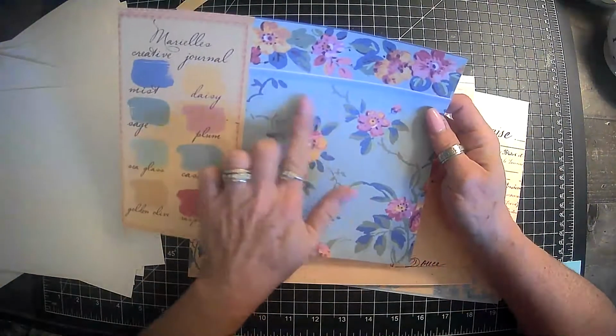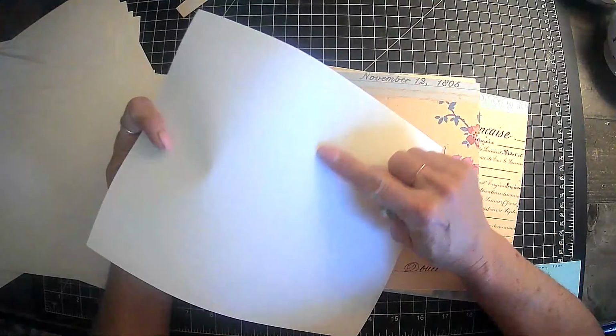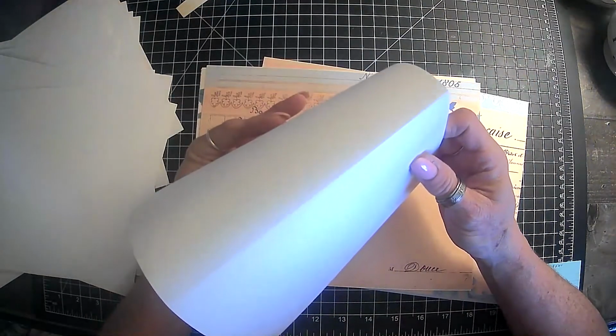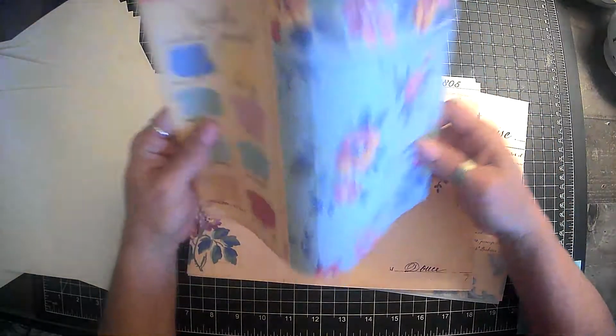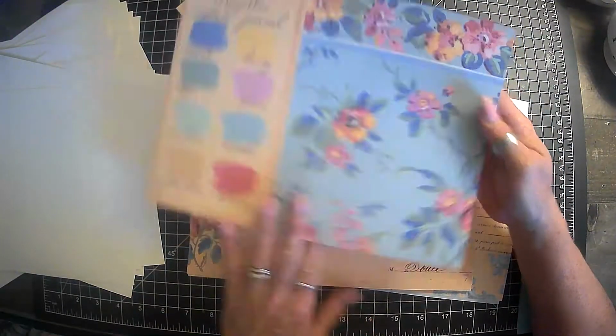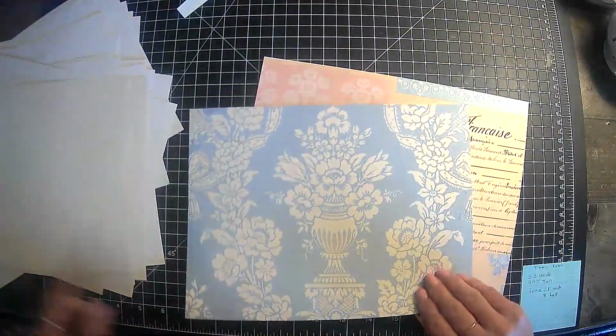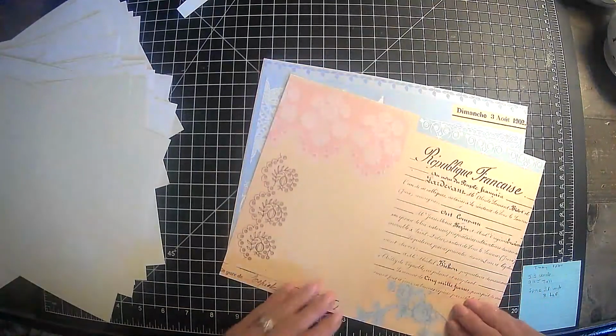This right here, guys, looks and feels textured. You see a line down through there? This is actually like for cards, some kind of brochures. I had gotten a pack of this at an estate sale or somewhere. That's really pretty.